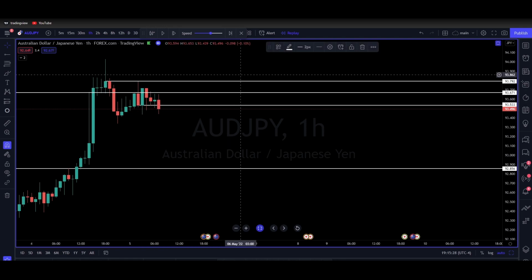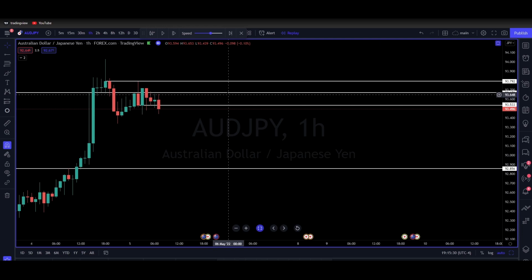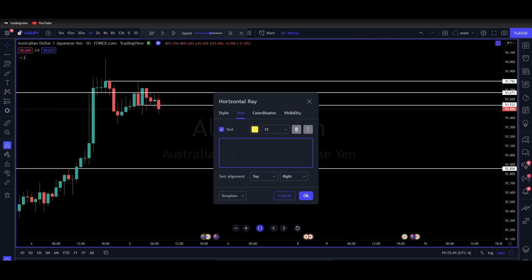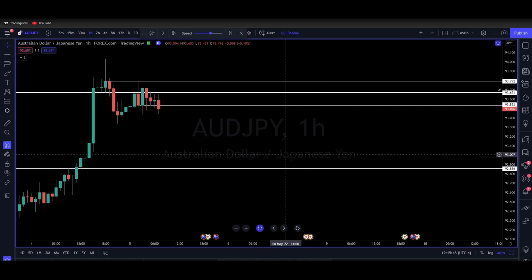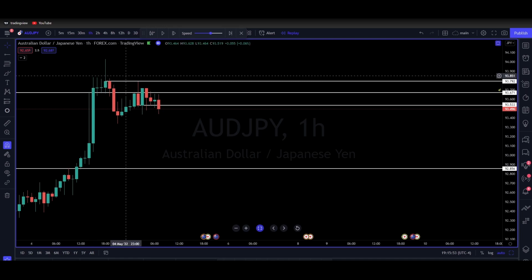We know this is a daily level. Come over here. Basically, if you click on the line, it brings up this toolbar. Now, I don't know where this toolbar will be for you. I just move it out of the way, go into the settings cog, and type in D for daily. You could type in DR for daily resistance or whatever, and over here you can see that it's a daily level, and then I know that's an hour and that's an hourly. So now we're at 7 o'clock, so that means we're in the time span allotted for our day trades.